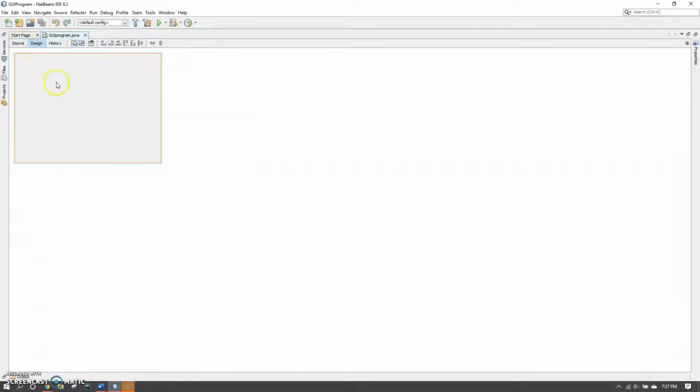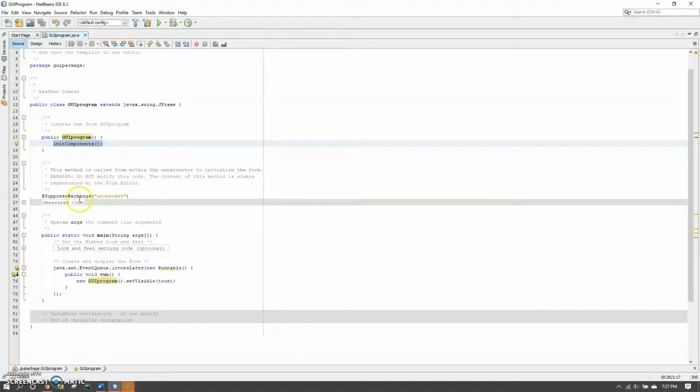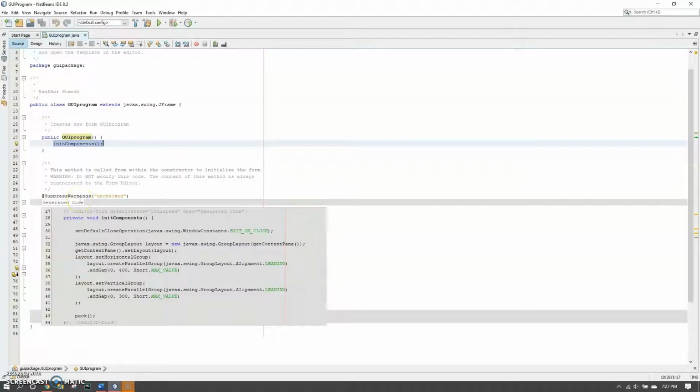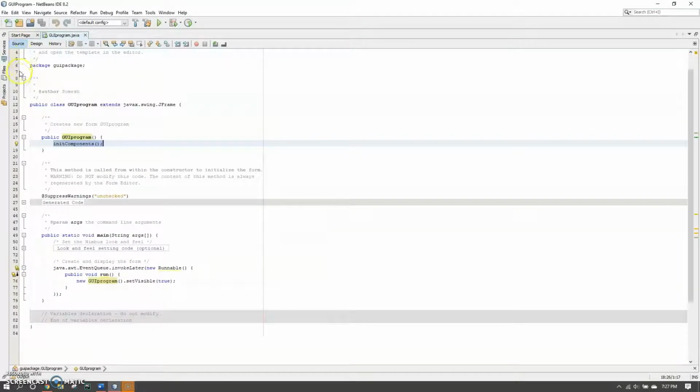Essentially, we're going to be designing our thing over here, just as we would design something on Microsoft Word or Photoshop. We're going to design it here, and it's going to translate it into code for us. And we're still going to make whatever we designed here come alive with our own code afterwards. However, it's okay if we use a template just to set everything up. All right, let's get into it.